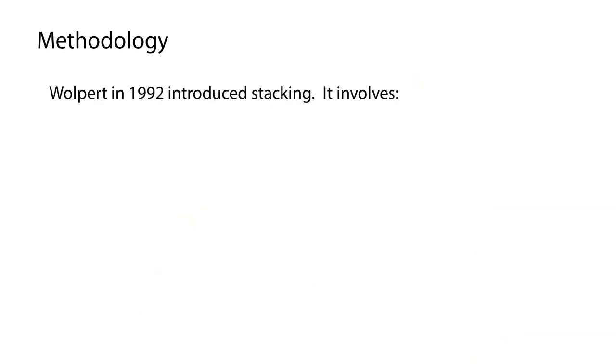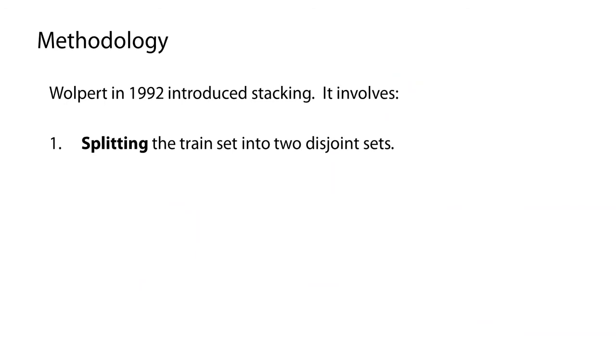I mentioned briefly before that we use a technique called stacking, or stacked generalization, in order to combine the different models. This is a technique introduced by Wolpert in 1992, and it consists of several stages. So let's assume we have one data set or two data sets. We either have one that we divided into two parts, or we have two parts already. It doesn't matter. So we have two data sets.